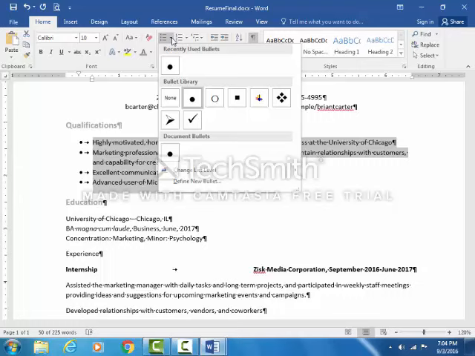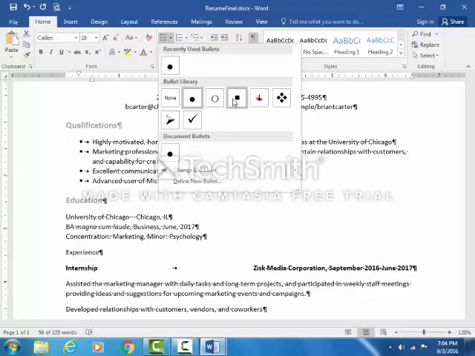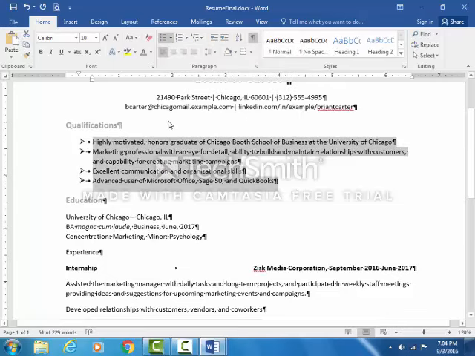Below the line starting with Internship, oh, wait a minute, okay, I skipped this section. In the Bullet Library, select the gallery, point to the bullet styles to see a live preview of what it would look like if you change to those options. Look at your page as you scroll over them. In the Bullet Library section, click the first shape in the second row. Round bullets are replaced with a new bullet item.